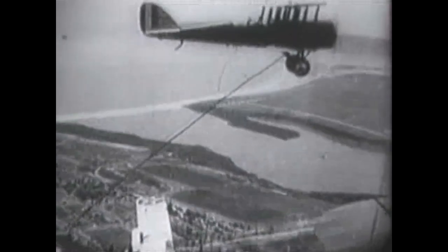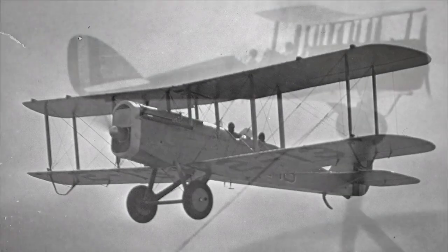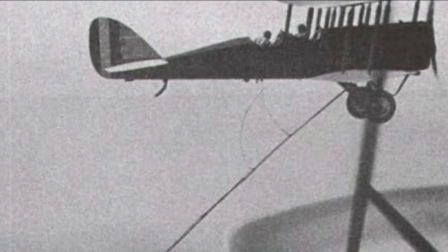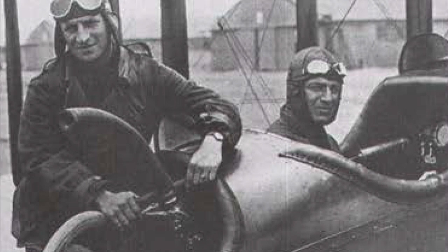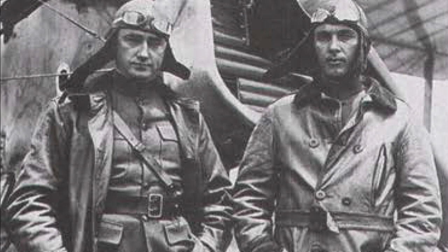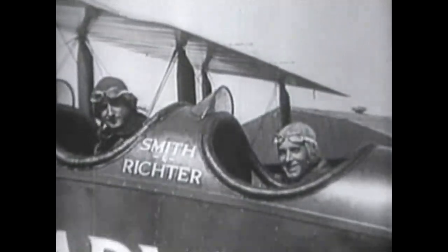On June 27, 1923, at an altitude of about 500 feet above Rockwell Field on San Diego's North Island, two U.S. Army Air Service airplanes transferred fuel from one to the other via a special hose. The airplanes were Haviland DH-4Bs, single-engine biplanes of 4,600 pounds. The refueling system consisted of a 50-foot rubber hose with manual quick-close valves at each end, lowered from the tanker. The receiver flew under the tanker and a man in its back seat grabbed the hose and connected it to the fuel tank. If the hose became disconnected, the valve immediately shut off the flow, preventing fuel from spraying onto the receiving plane. First Lieutenant Virgil Hine piloted the tanker, First Lieutenant Frank Seifert handled the fueling hose, Captain Lowell Smith flew the receiver, and First Lieutenant John Paul Richter handled the refueling from the rear cockpit. While only 75 gallons of gasoline were transferred, the event is memorable because it was a first.